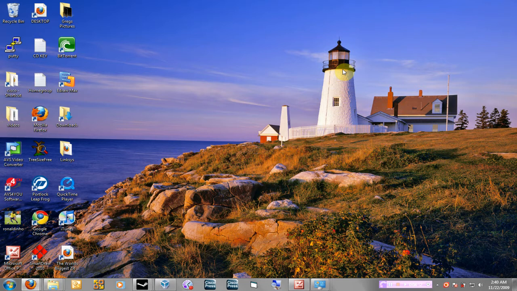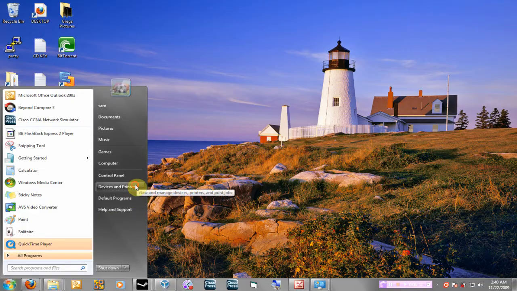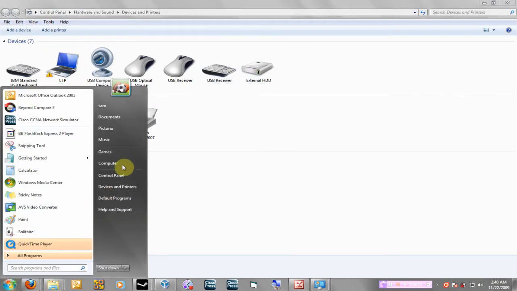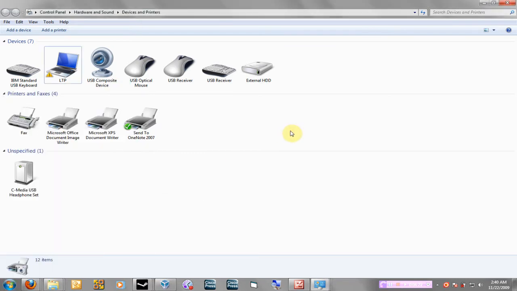Another nice thing is the devices and printers. Whenever you go to devices and printers, you can just go to start and devices and printers, and it will tell you everything that you have connected to your computer. And I have 2 mouses connected to my computer because I have a docking station, and I'm using an external mouse. So it will tell you everything that you have here and give you a brief summary of everything you have plugged in, which I think is pretty neat instead of drilling through device manager and everything.